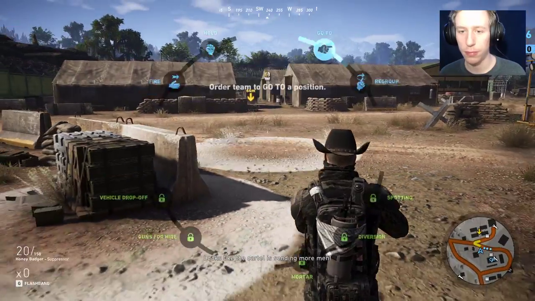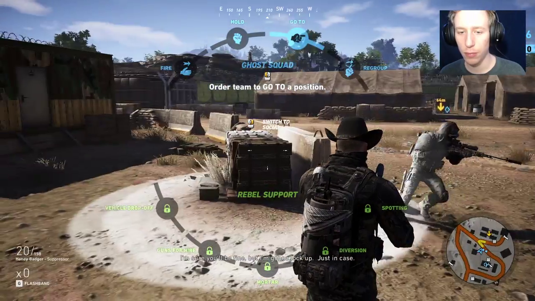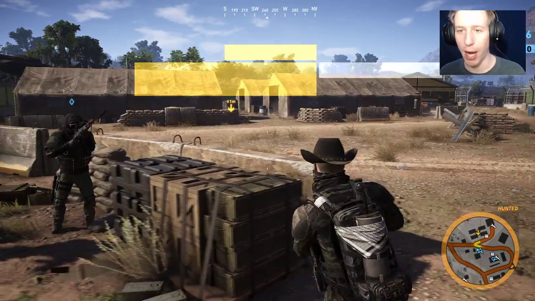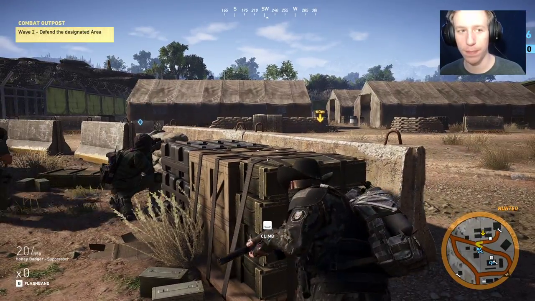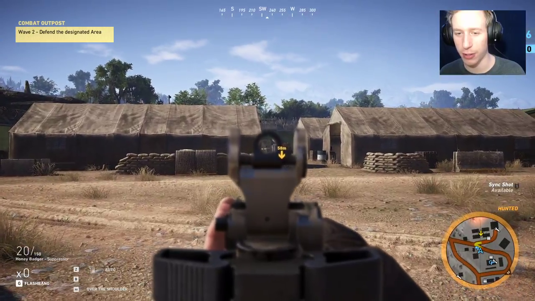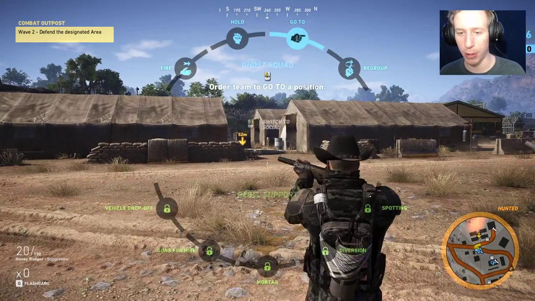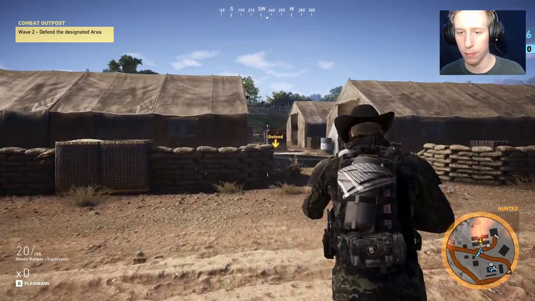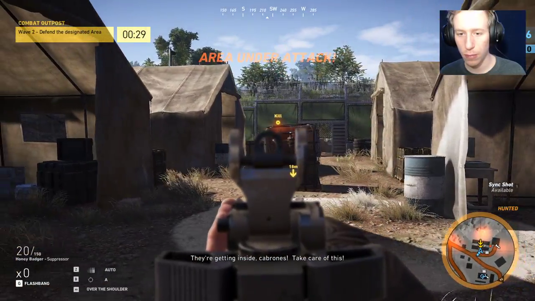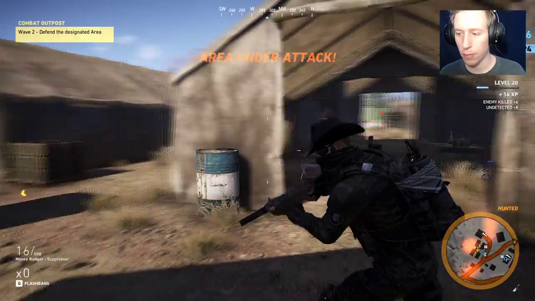Looks like the cartel is sending more men. I'm sure you'll be fine, go. But I'm going to look up just in case. Alright, raid 1, wave 2. Oh, they're coming from the back entrance. Let's move up a little bit. Move there. Copy. They're getting inside. Take care of this. Targets are marked.